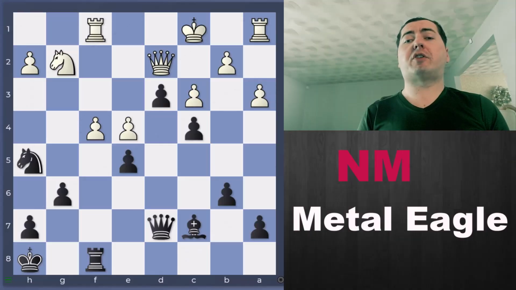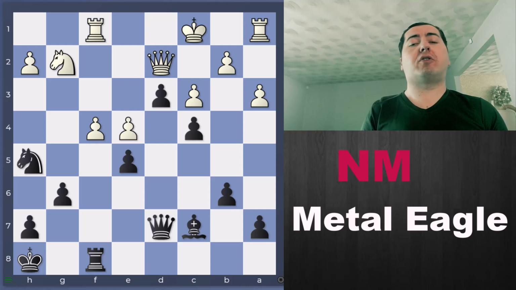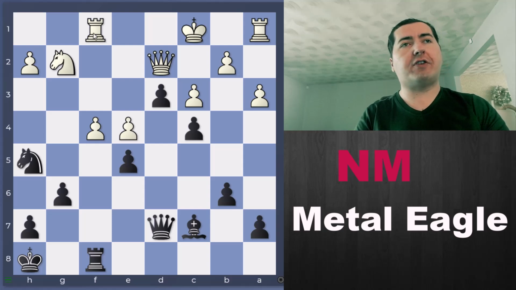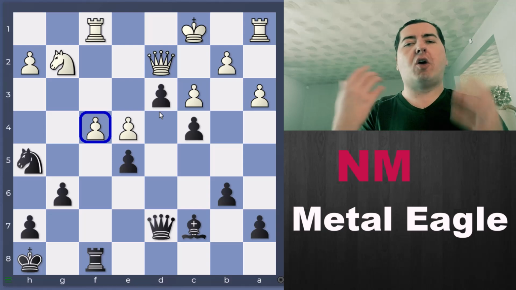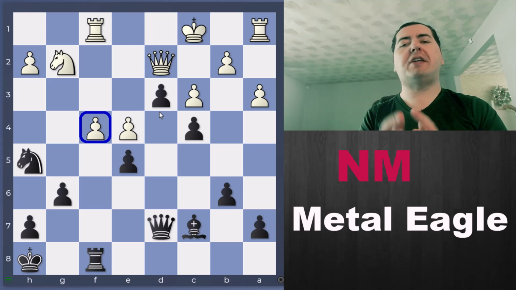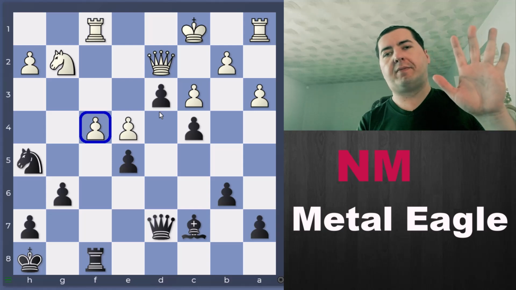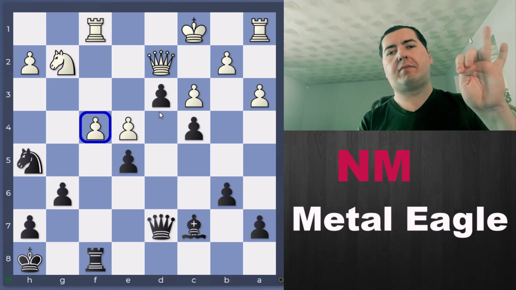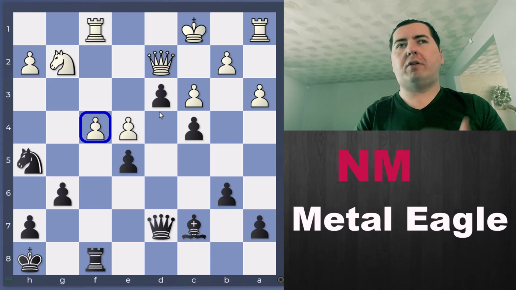So the second position is this one. Your task is to find the most precise move order of attacking versus defending. So you're attacking the pawn on f4, the point of interest. Which way do you attack this one and take the pieces? Which move order, which piece takes which way? So we'll give you 5 seconds. And if you answer this one, you got it right.